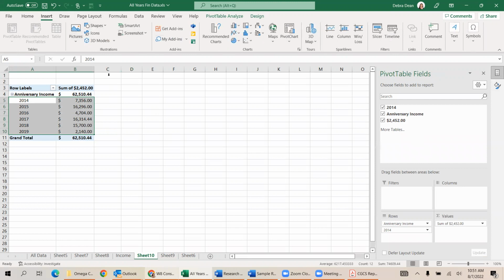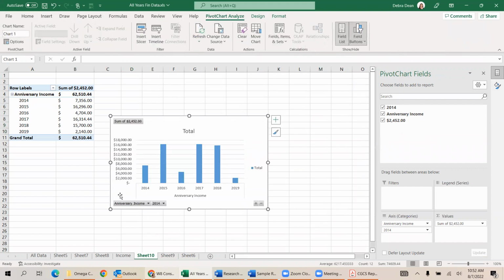We could use it as this table. We could also put it together in a chart. So let's do it this way. And this way we can see year over year. It's an easy data visualization to see, wow, they didn't do very well in 2019, but they did pretty good in these other 3 years. So what is it that we should do going forward?